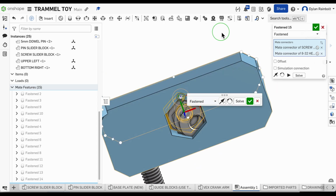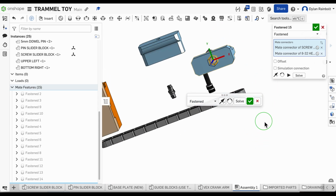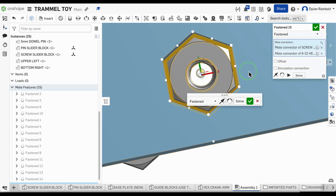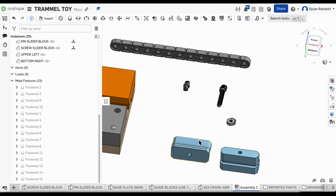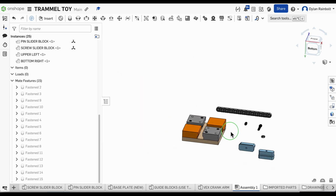It's going to end up showing that it's over here. What we can also do is click and drag this just so that we can see this a little bit better. And we can ensure that everything's lined up there, and it looks like that is the case. Green check mark. Now that guy is ready to go. We're going to actually use a connector pin for the pin slider, and then for this guy, we're going to use the screw slider. Okay. So let's get ready to go to this next part.